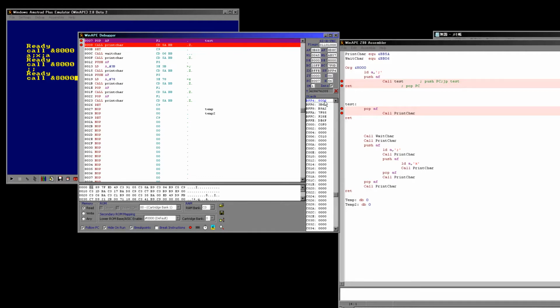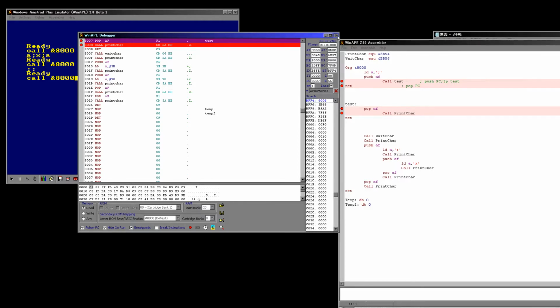Now when we do our pop command, it pulls the top thing off the stack. It doesn't care what was pushed on it. A push AF can be popped off by a pop DE. It really doesn't care. And because we've done that call, and because the Z80 has pushed the program counter onto the stack, the pop command is now going to pull off the program counter and not the semicolon that we had kind of intended it to do.